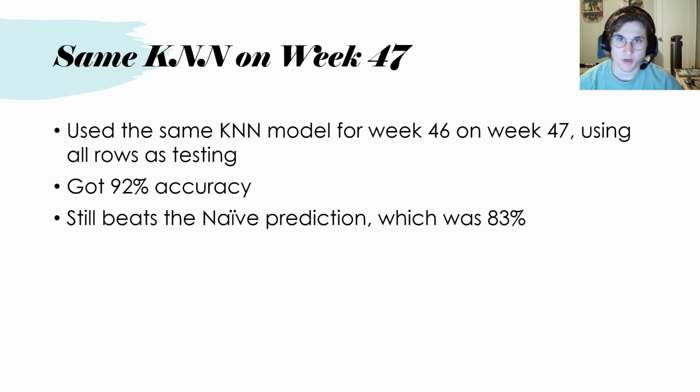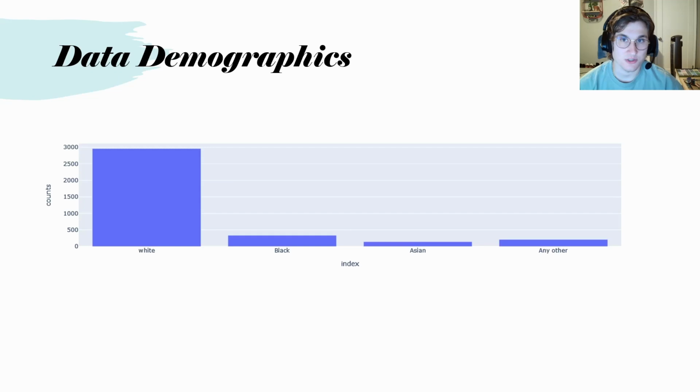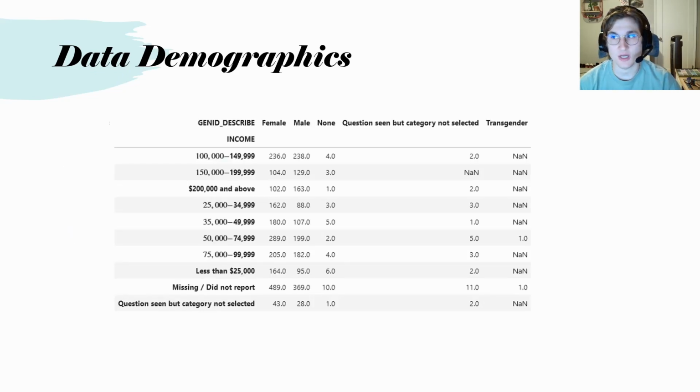So after looking at the KNN models and evaluating their accuracy, I just wanted to look at the data and see what types of people were responding to not getting a booster by saying that they didn't think it was necessary. So the first thing I charted here was just race of people who actually responded that they didn't think the booster was necessary, so they selected one in the survey. As you can see, a majority of that is white people. And then to kind of break it down even more, I have a pivot table here that combines income along with how the person identifies in terms of gender.